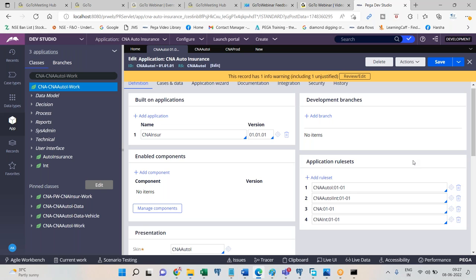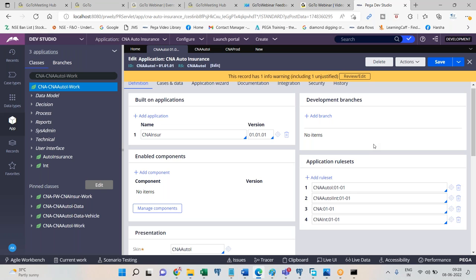Is there a possibility that I can modify the rules whichever I want in the live server? After I lock all the versions in development, I move to production by locking it. In production, is there a way that you can change or modify the definition of the rule, anything? It is not possible. Everyone clear up to this? It is not possible. Now, let's talk about the business need. For a real business, sometimes it is necessary that they want to modify the definition of some of the rules as per the business processing.